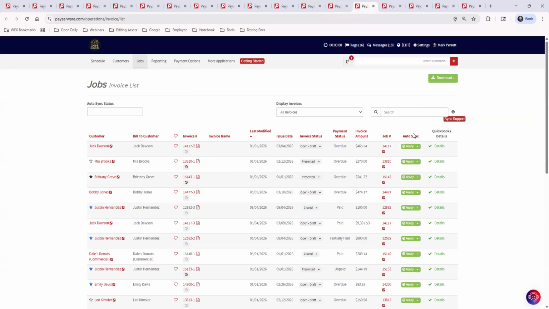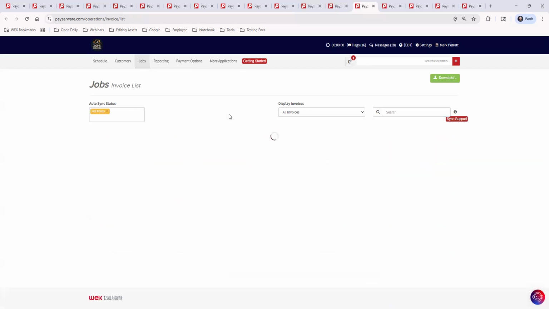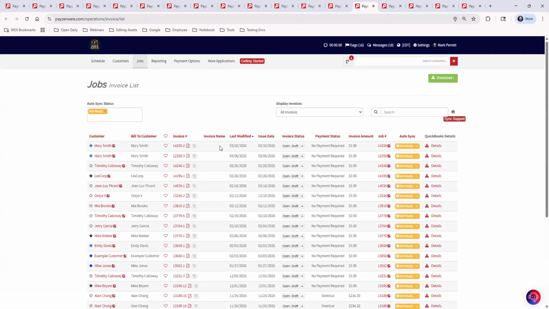If I create an invoice and add line items to it, that's going to sync down to QuickBooks. If I notice that I created an invoice and it has not synced yet and I can't figure out why, this is a great place to go. Look, search for not ready statuses. If you see any, they'll be yellow and details will be red.